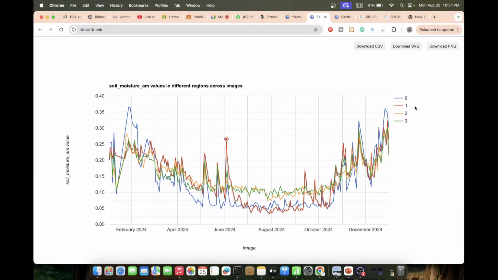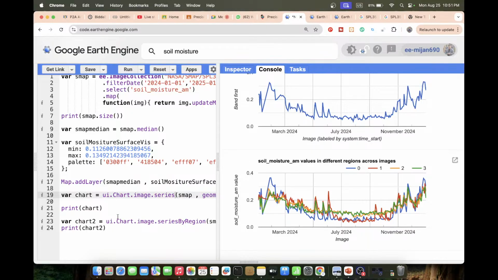Suppose you have points, so this type of point indicates different types of cropland. Okay, so now we can use this type of technique not only for this, but for any kind of dataset. Just apply the same process and identify different places, find the time series chart, and then further compare the soil moisture. So it's one kind of technique to identify soil moisture.